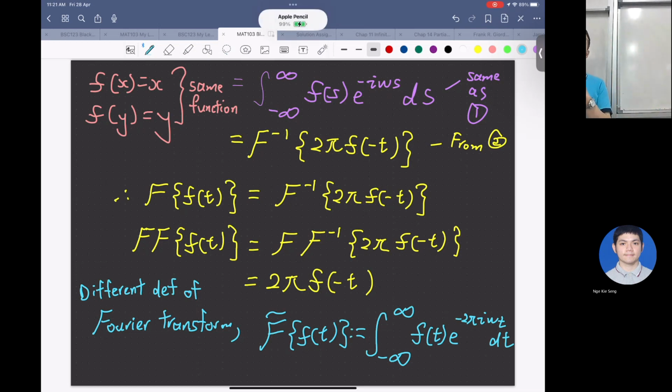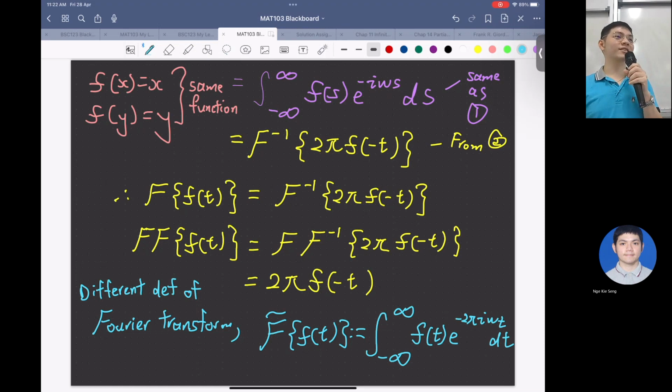So the symmetry here refers to: if you do the Fourier transform twice on the function, you get the function reversed in time, f of minus t. So the t is reversed: 1 becomes minus 1, minus 1 becomes 1. So you reverse in time. It's the time reversal that's important here. The scalar is not so important. If we change the definition, the scalar will disappear. The scalar is due to the integration of the exponential function.